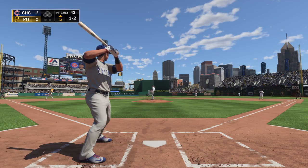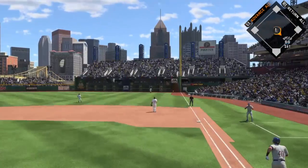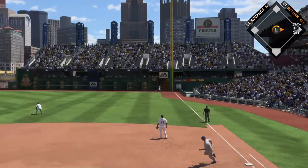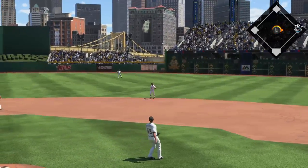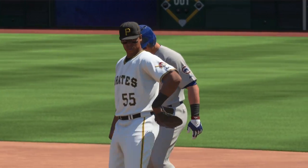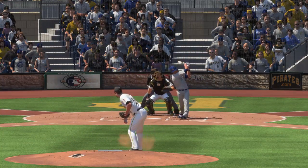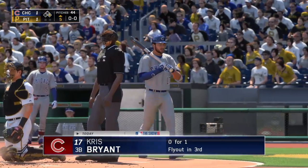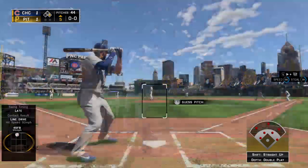Here he comes on a ball and 2 strikes. Now a swing as he shoots this down the right field line. And that's a fair ball heading out toward the 320 sign in right. Well, this ball's hit pretty well, but this is a nice play out there to play the carom off the wall and then get the ball in quickly. And that's going to hold his man to just a single. That's a nice play.